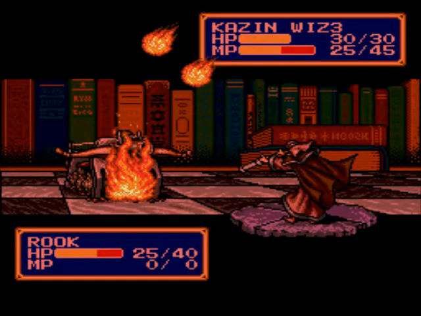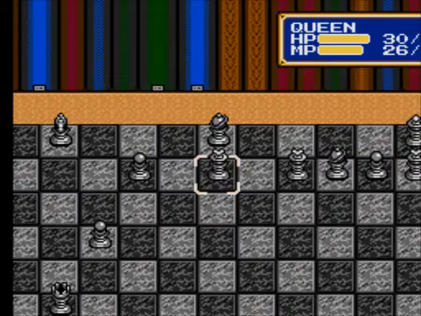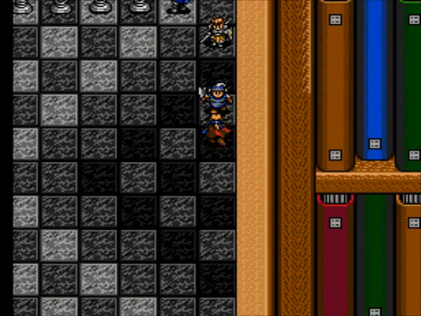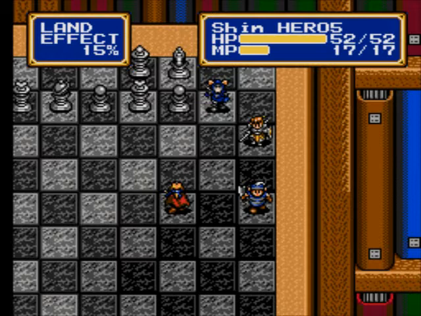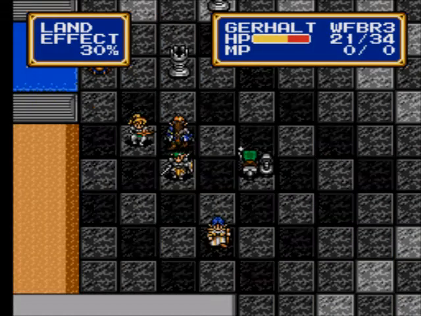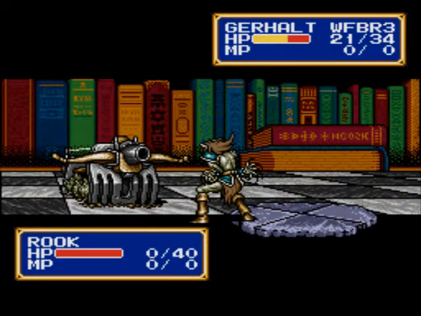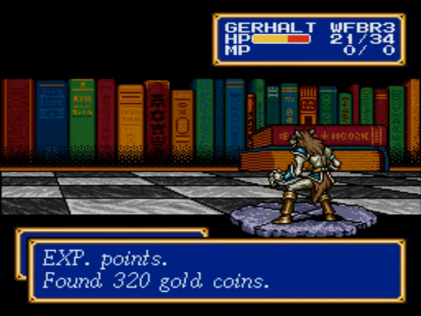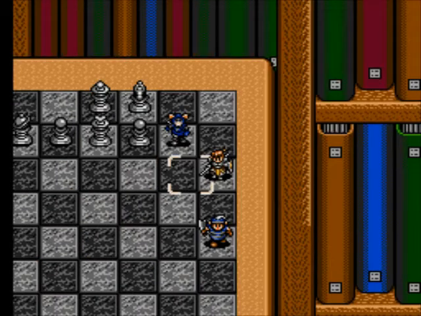Alright, high level blaze spell. Now we just hit every one of their mages at this point, and I'm not close enough to do any significant damage. Retreat! Damage by 12. Gerald's actually becoming a bit more competent a fighter at this point, which is useful.